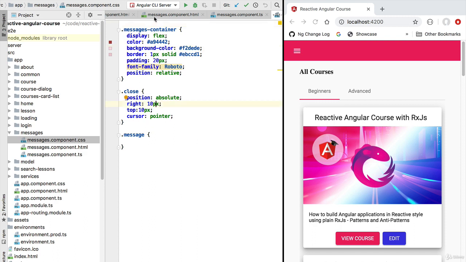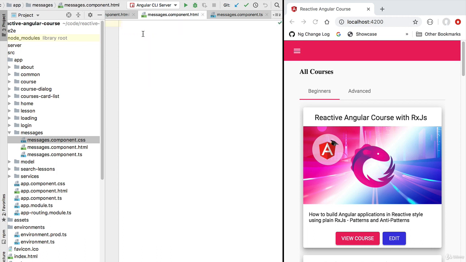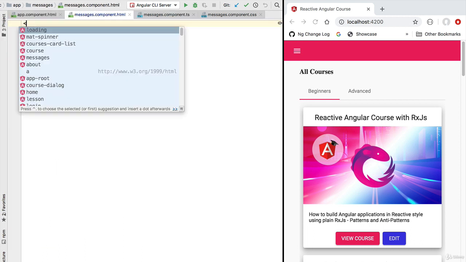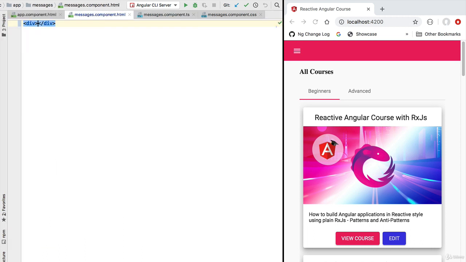Let's now start to put in place our solution for a messages component, and we're going to see how adopting a reactive approach is going to again make it very simple for different parts of the application to interact in a decoupled and transparent way with the error messages panel. Let's start with the messages component template. The messages component is going to be made of a container containing a list of messages.